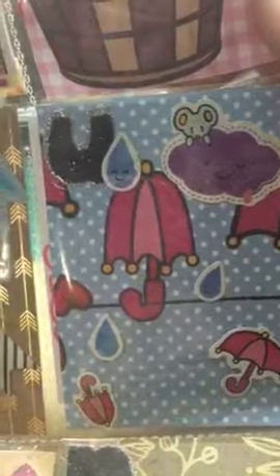And umbrella for the U. It's cute — I like umbrella stuff too. And the M — money. Of course money is my favorite thing in the world. Then A again — Arizona. So she decorated it like a Southwestern thing. And N — she put chicken nuggets. That's so cute. I think that is so clever.